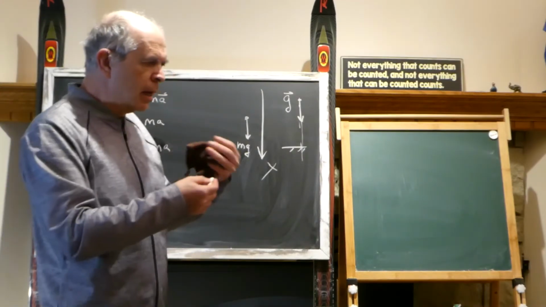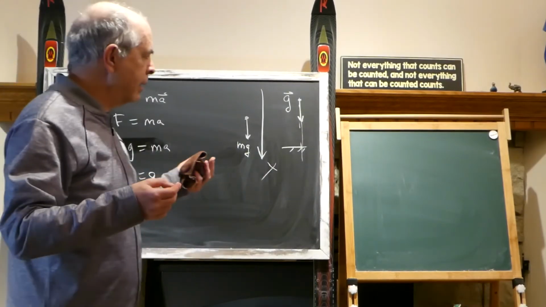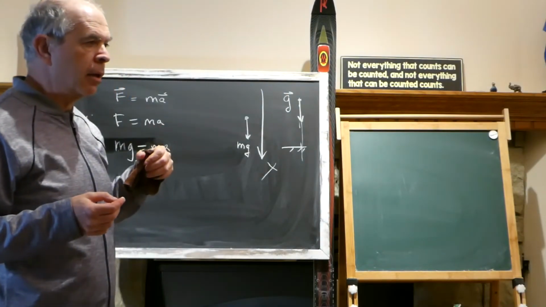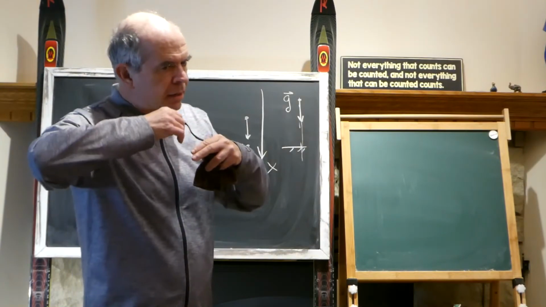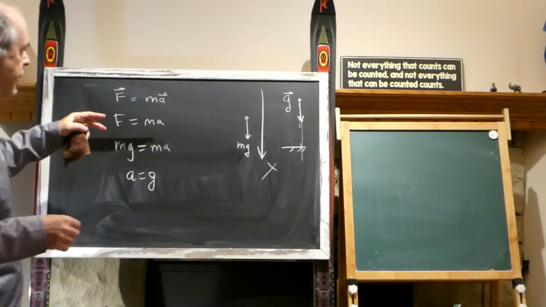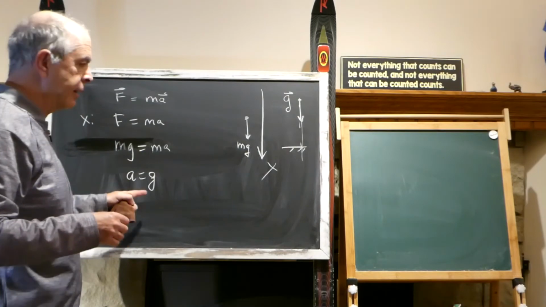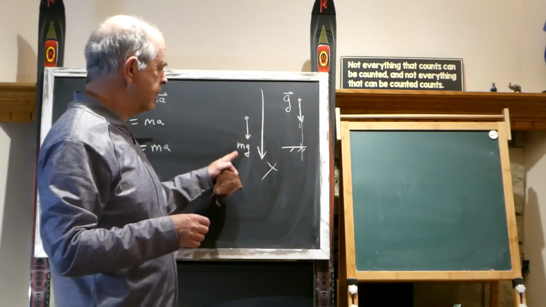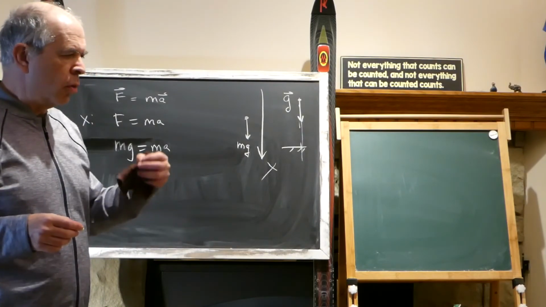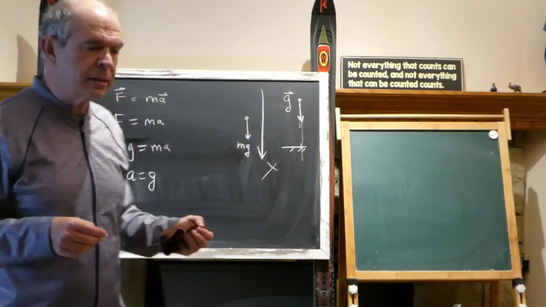So instead of taking it as a matter of trust that the acceleration of the body is g, we can ask why it is g. And then we dig a little bit deeper, and we say, oh, that's because of the second law of motion. And look how nicely the second law of motion allows us to derive the acceleration from the force. So we have the force, and from force we derive acceleration. And that's the point of this exercise.